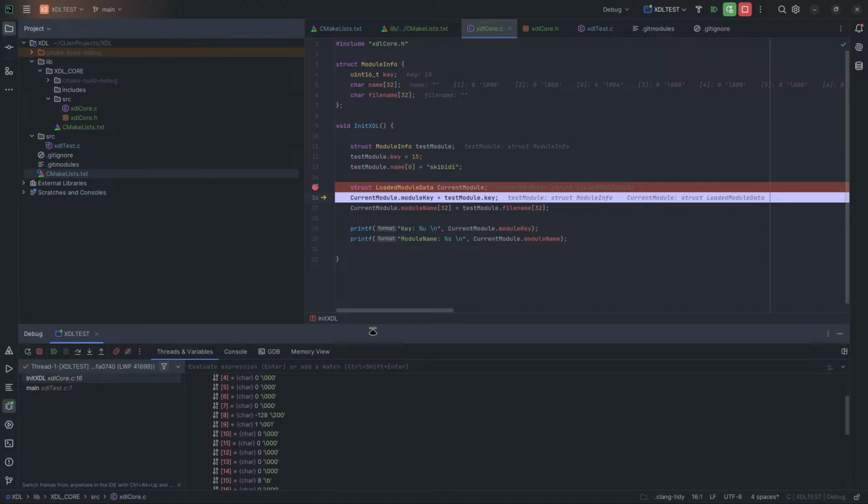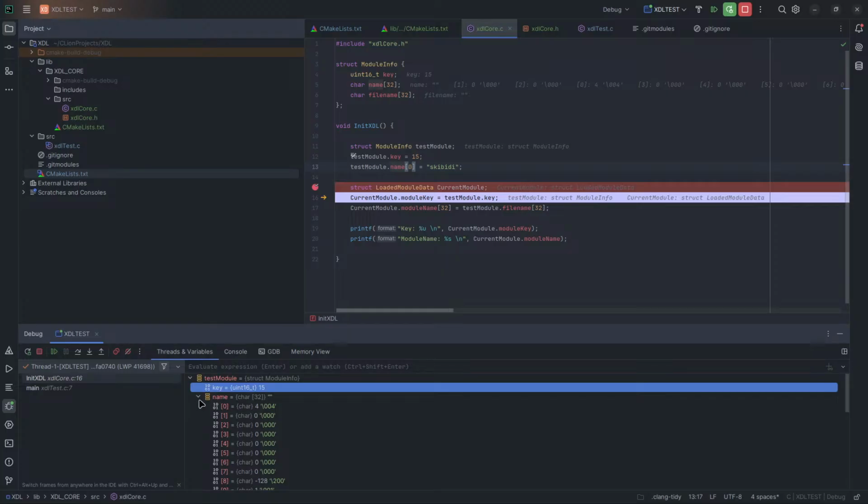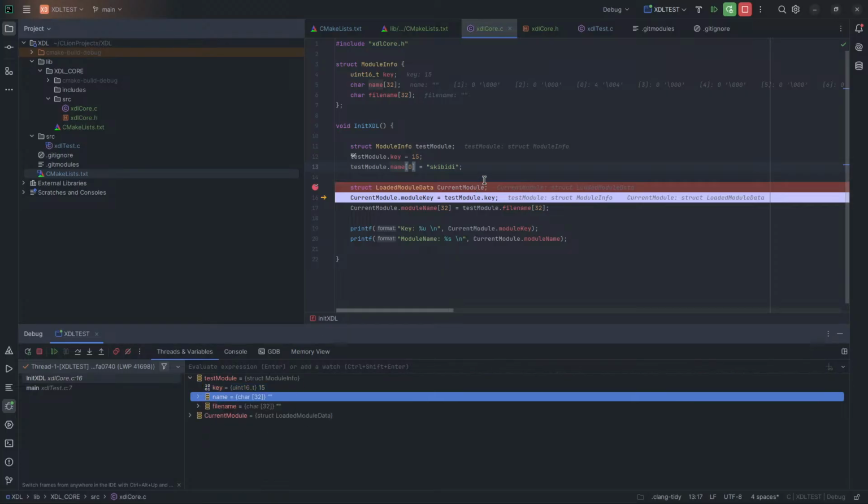Now it's not set as anything. Key is 15. Name is nothing.